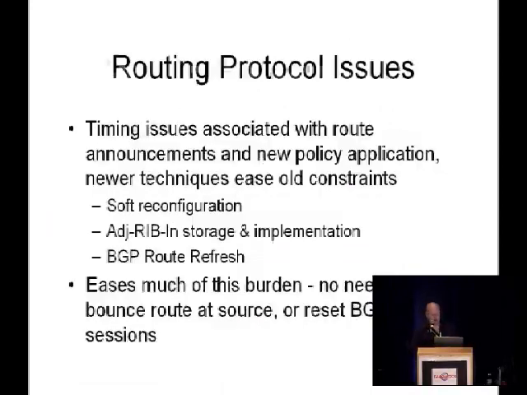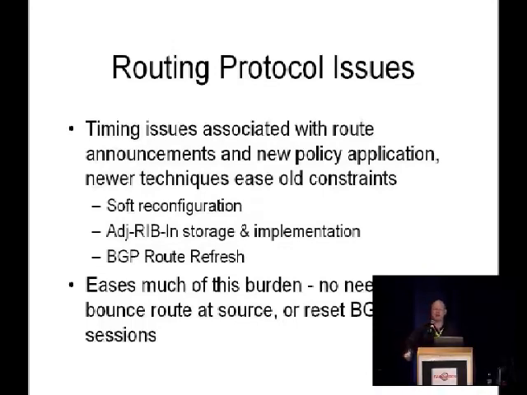So this just says what I just said, some routing protocol issues. Some of the things that had changed too is, I was mentioning you had to bounce a route when you updated a policy and you had to call someone, like we used to call ANS, they would filter all their peers, say, hey, we just added this, can you remove, or update your policies based on these new IRR objects, and they do that.